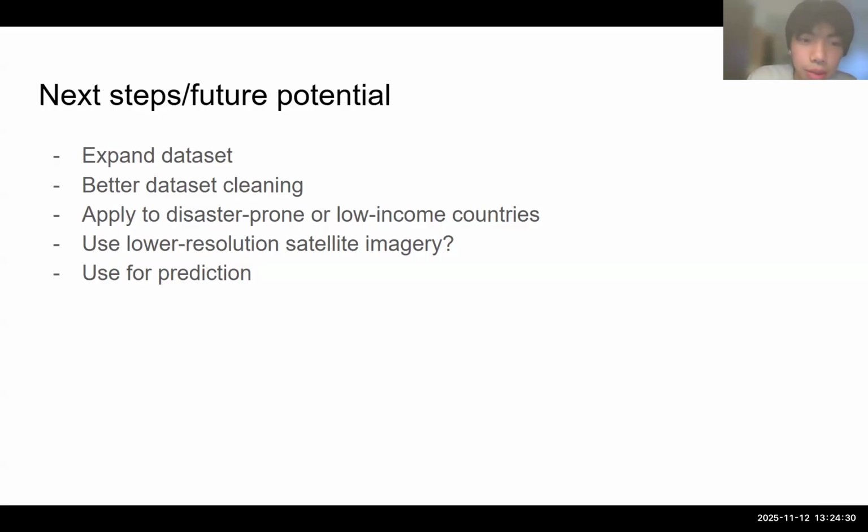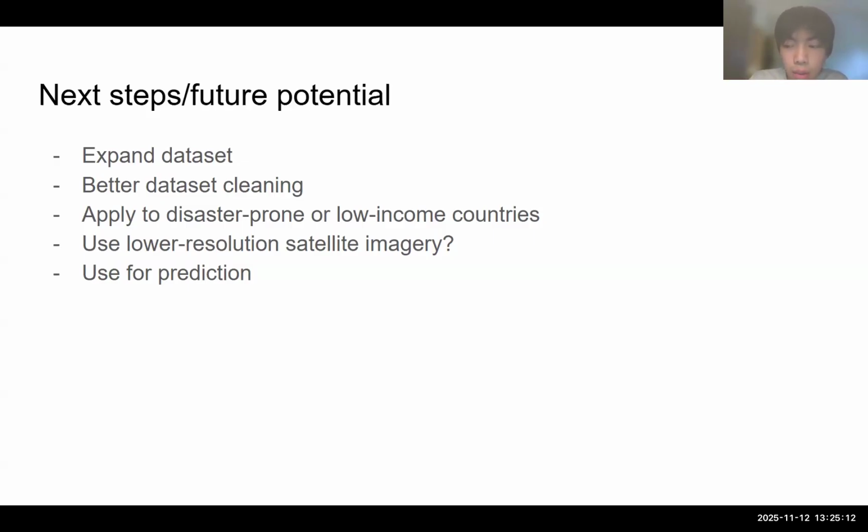Another thing we would do, as already mentioned, is just apply this to areas where this would make more of an impact. Although for Germany, one could argue that this is helpful for solar panel forecasting and solar panel suitability measuring. This sort of information on, say, what percent of roofs are thatched or tin or corrugated metal as opposed to concrete would be more helpful if we studied this in other areas.